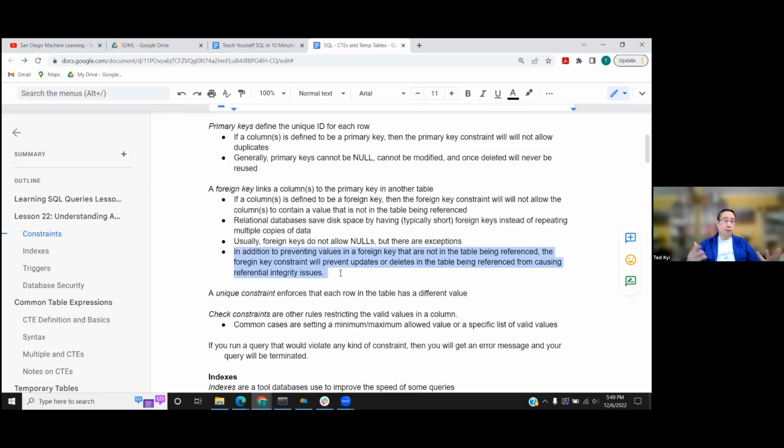So that's the gist of the foreign keys. And again, the syntax is a little bit more complex than the primary key because you don't just say something is a foreign key. You have to say it's a foreign key and what is the table and the column that it's pointing to. That's my non-technical way of describing it.